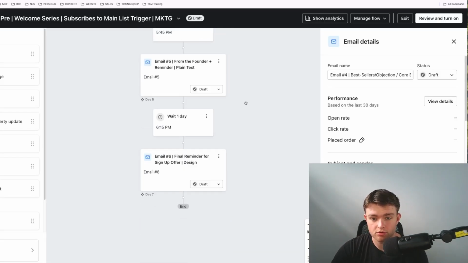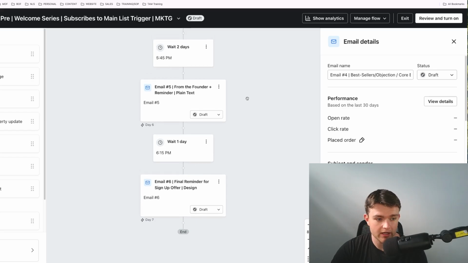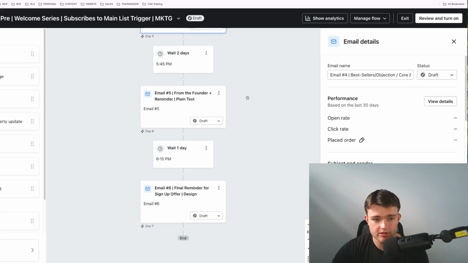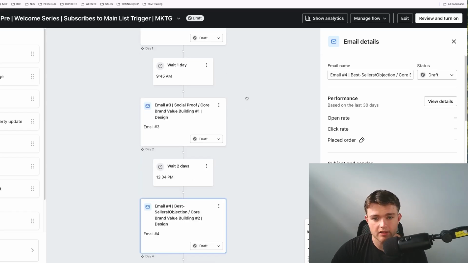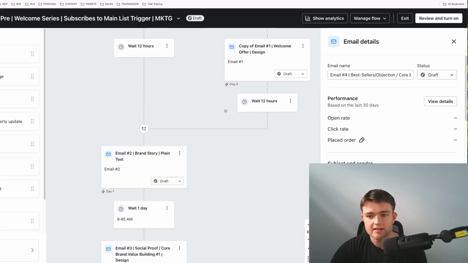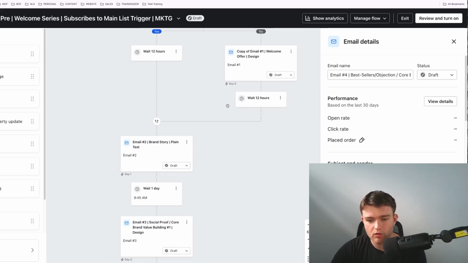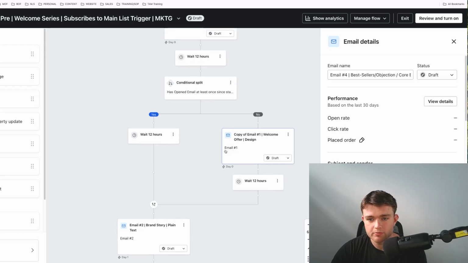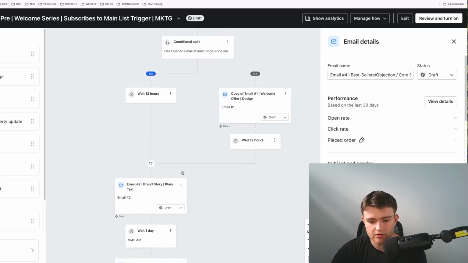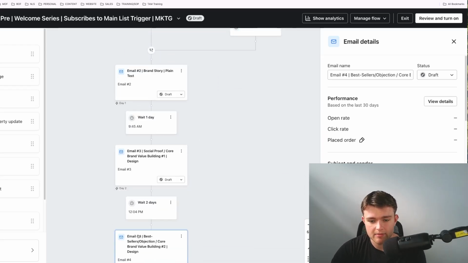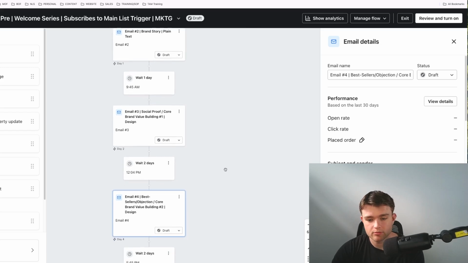The next 2, 3 emails, however many you want to add, they're definitely important, but they're not as important as this first 4, and I want to make that really clear. A lot of people talk about you need 7, 8 amazing emails in the welcome flow, but realistically, most people are going to buy within this first 72 hours. We add a really good one at email 4 here to pick up the scraps and handle more objections.